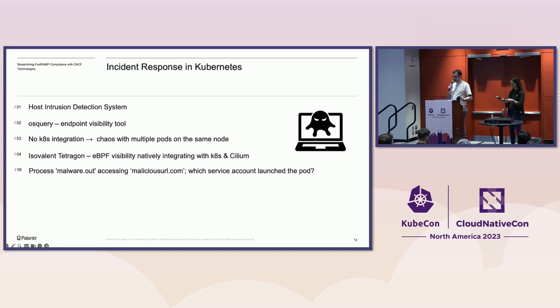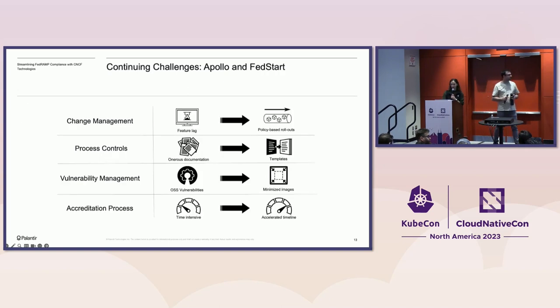Ali is going to talk about some other ongoing challenges we're still facing. CNCF tech has really done a lot for us and we've been able to meet a lot of these controls in a more effective way. But there are still other challenges with FedRAMP and IL controls that can't fully be solved by that out of the box. So we also wanted to talk about other things that we've done and built on top of Kubernetes that have helped us meet a number of the other controls. We built a program called FedStart, powered by our Apollo product, that essentially solves the rest of these challenges for Palantir and also for any other companies with containerized Kubernetes-native applications wanting to become FedRAMP or IL accredited for federal government workflows. We host containerized apps in the product and they're able to seamlessly meet the majority of the rest of the controls.